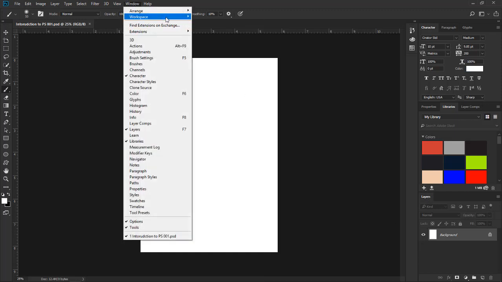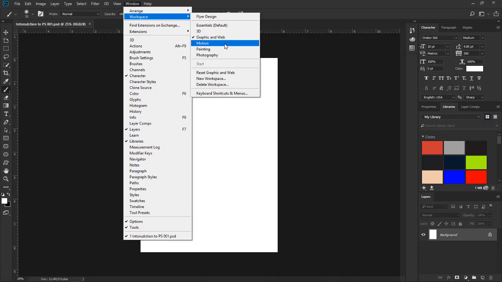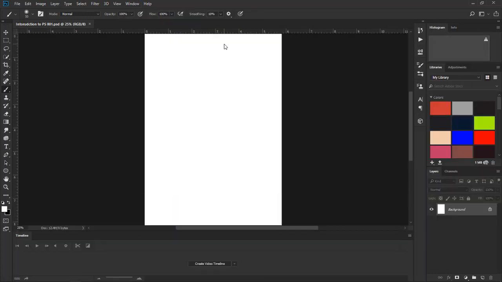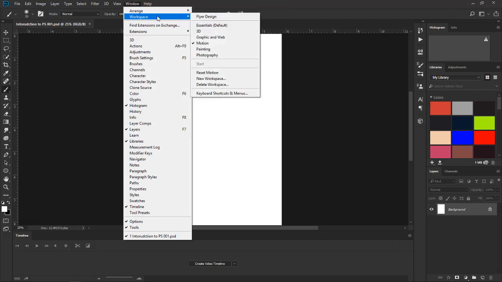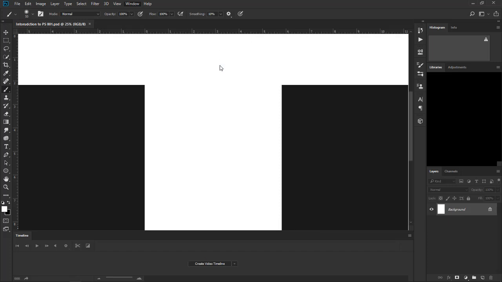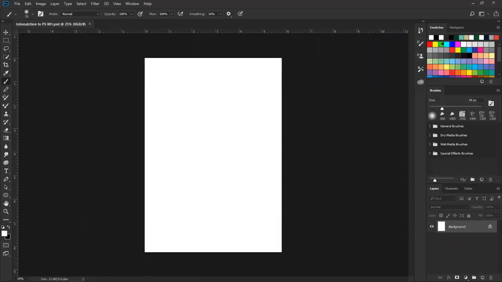Let's check out another workspace and see what happens. Motion, good. See how the workspace changes, and see how we now have this Timeline, which I'm not going to go into explaining now, and I'm not even sure I'm going to ever explain it in this introduction series. Maybe in an advanced series I will, but that is something else entirely. Now let's check out Painting, see how it brought the Swatches to the forefront.